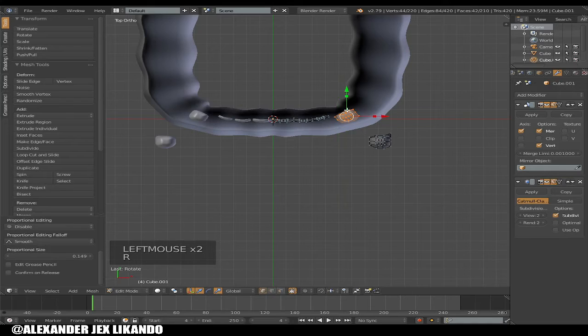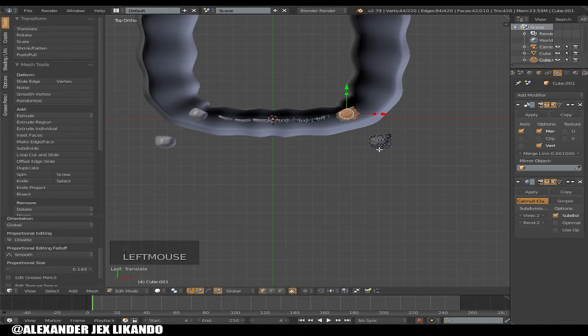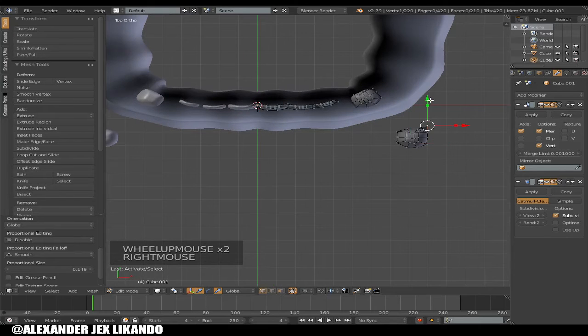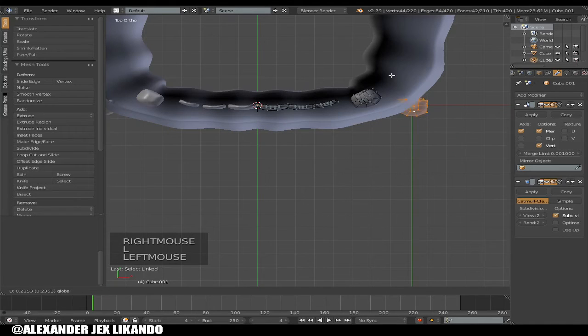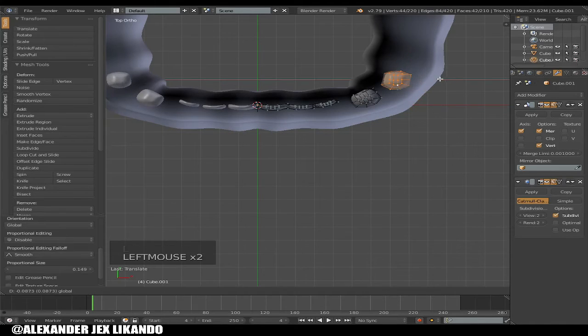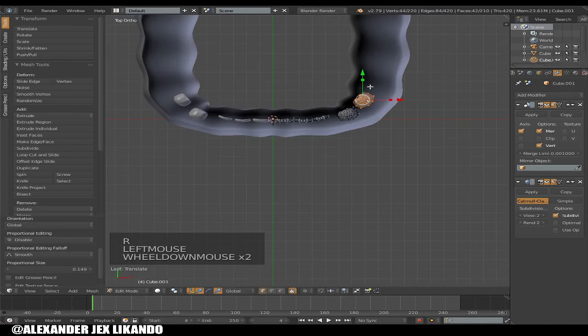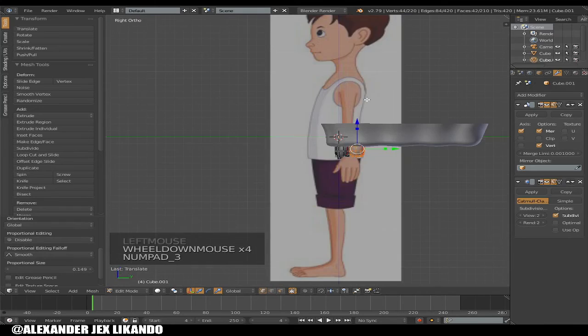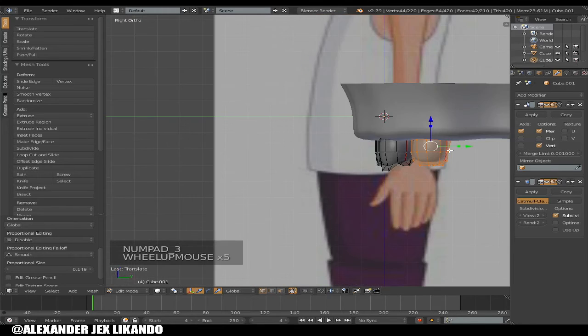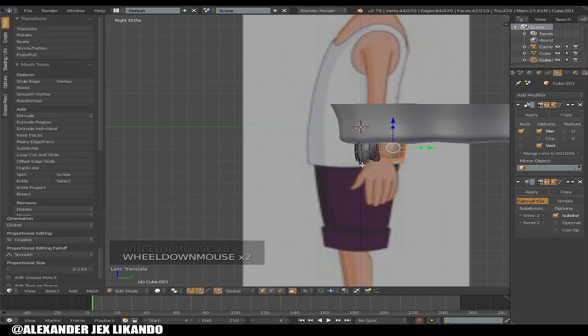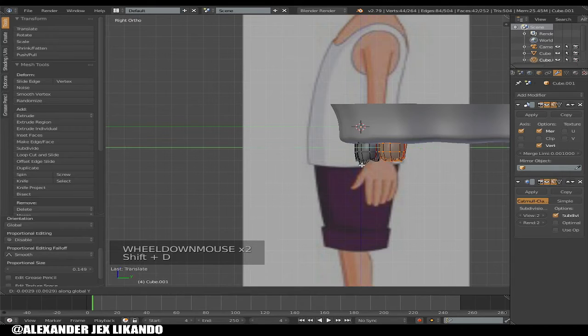rotate it, and move this one as well in, rotate it. This one you can just duplicate.